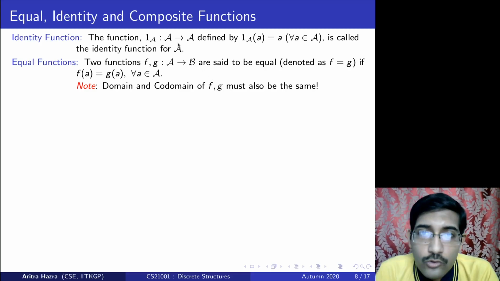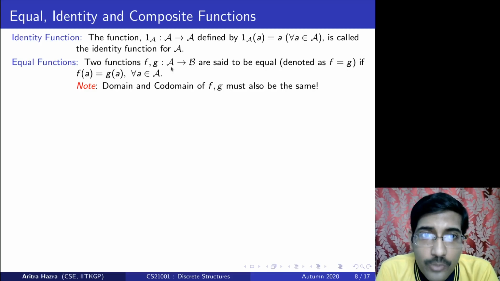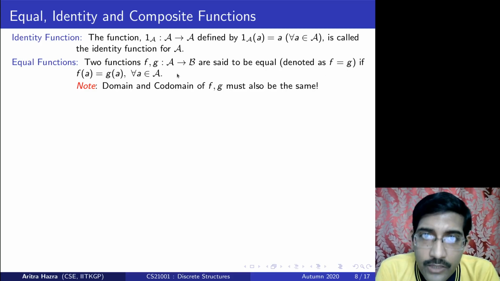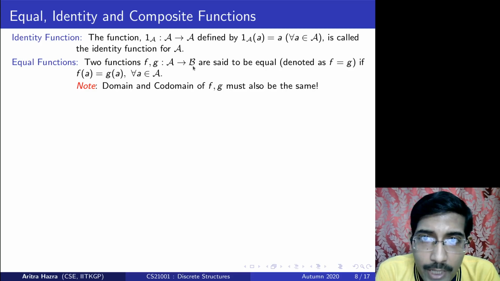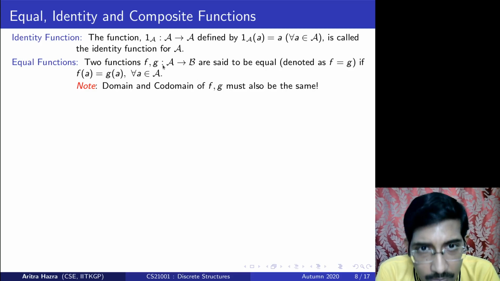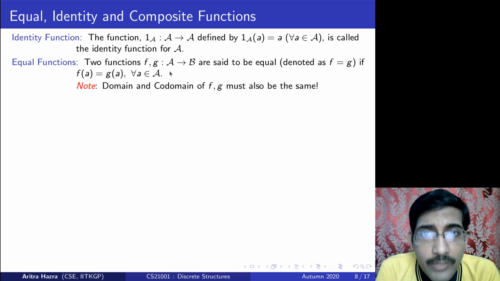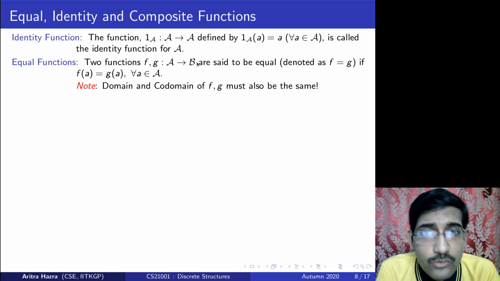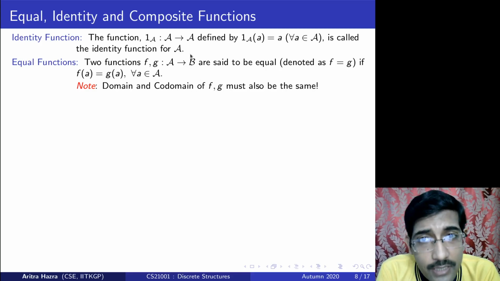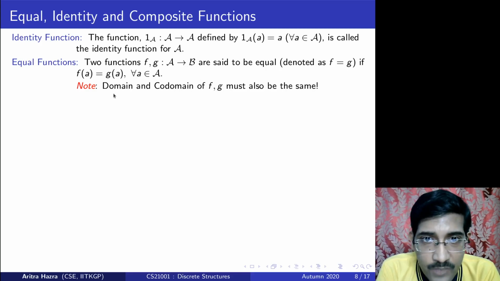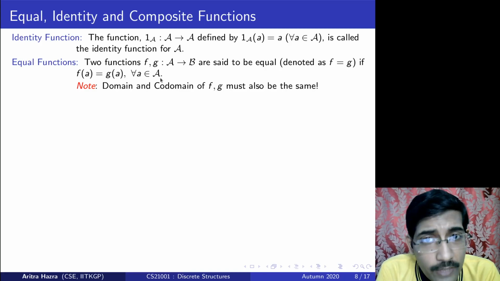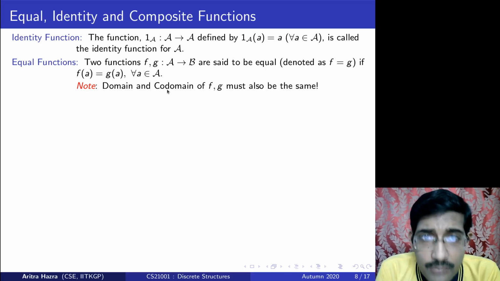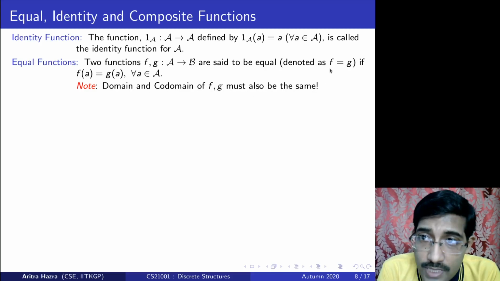So to qualify two functions as exactly equal, you also need your domain and codomain sets to be the same, and every element in the domain should be associated in a similar manner in both functions to the elements in the codomain set. So please remember that though two functions may produce identical values for all a's, their domain and codomain must also be the same to qualify as equal.